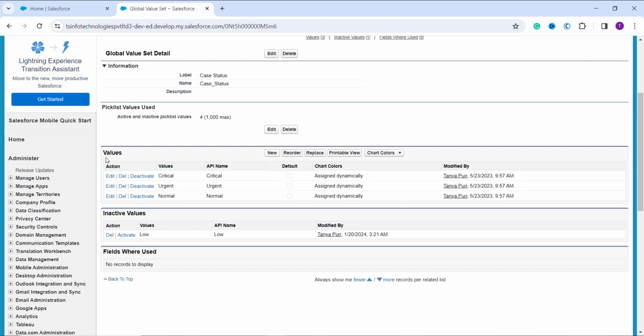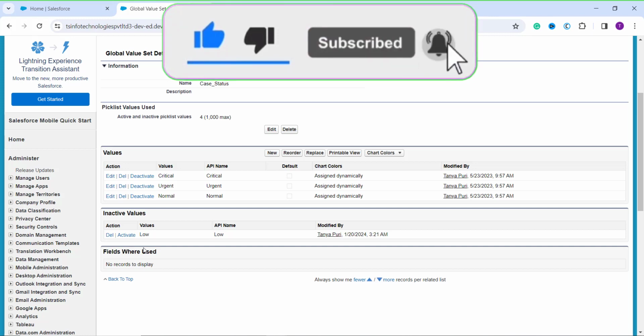You can see that it takes the value from the Values section and moves it to the Inactive Values section. The value remains in your system, but this value is not shown in the global picklist value list of the user. The users are not able to see it in a picklist value section. So wherever you use this, you are not able to see it in a drop down list of the global picklist value set. With this we have successfully learned how to deactivate the global picklist value in Salesforce Classic.